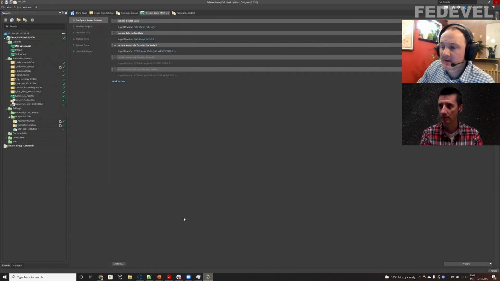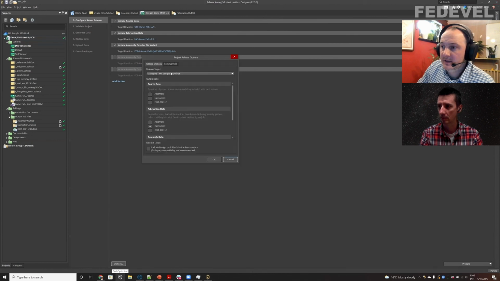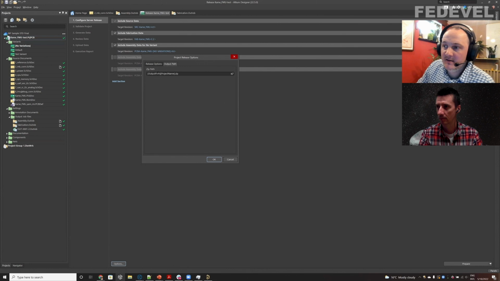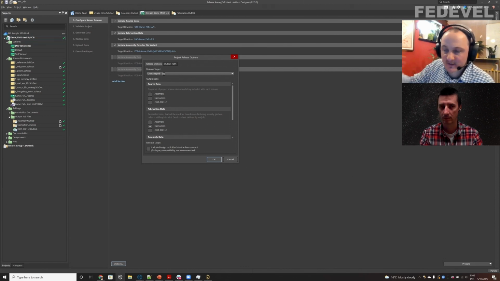What we are offering in this case: there is a target for the release in the options of the project releaser. I can pick that this is a zip, and in the output path, I will get the output data. So you will get some of the benefits, like single button release, always consistent based on the output jobs and stuff like that, but not all of this revisioning, storing it on the server, having access to the revisions, compare and stuff like that. This part you will not have.